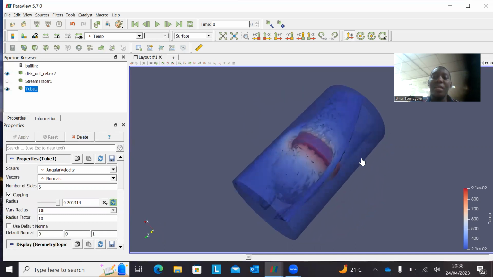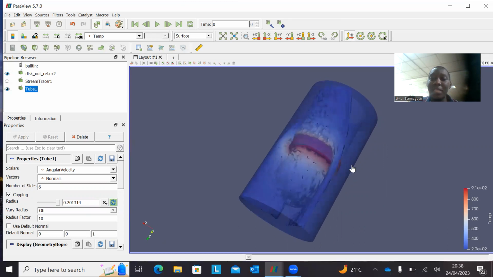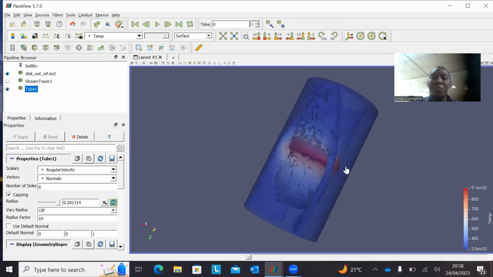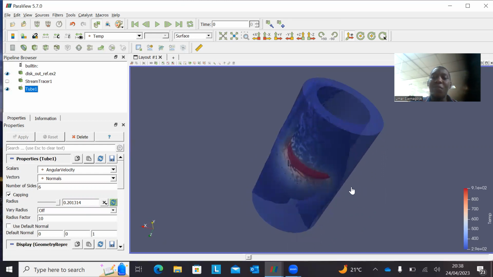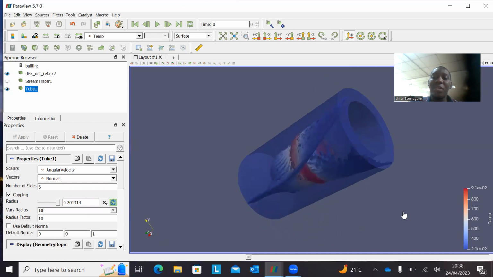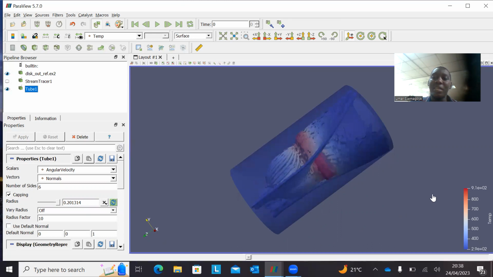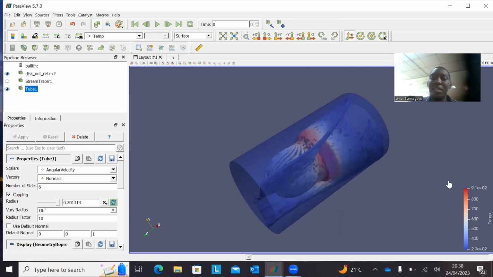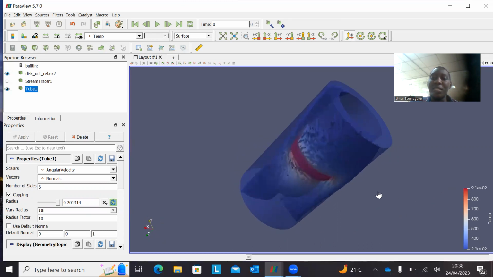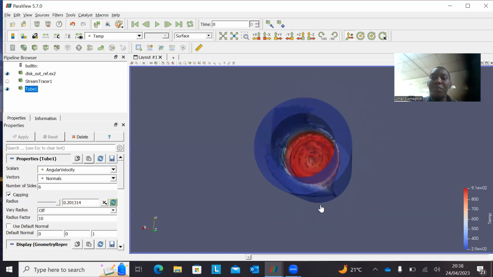So, like you saw in the first screenshot, the data was showing that the temperature concentration is so much in the middle of the cylinder, and you can really see it here with this transparency in the cylinder. You can see very well that literally the concentration is so much in the middle there, and how it is flowing.